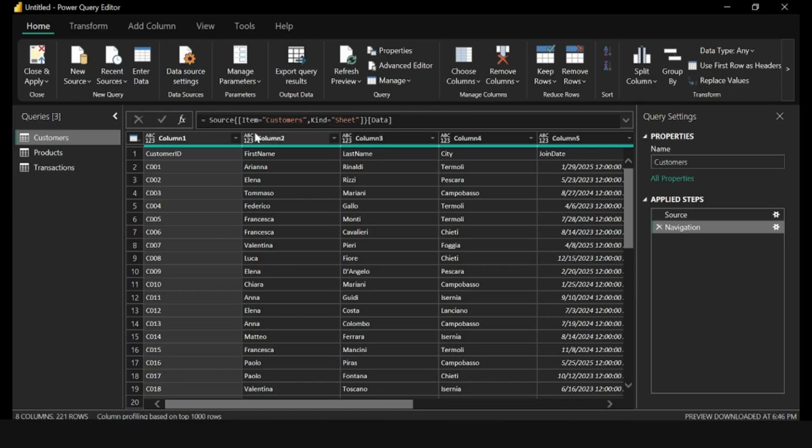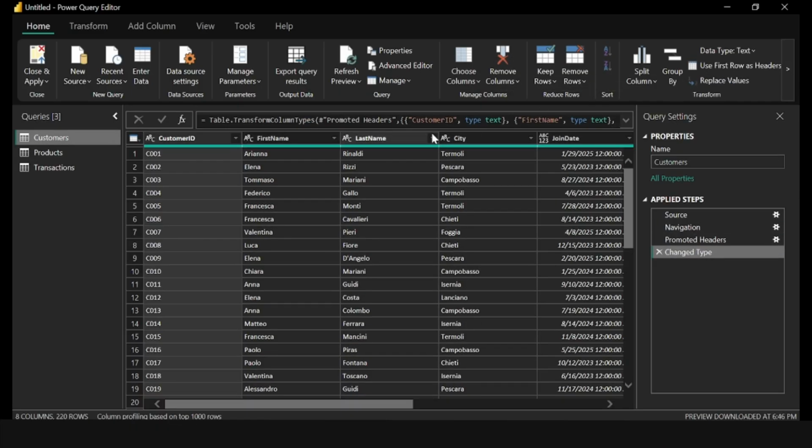To fix that, we go to the Home tab and press Use First Row as Headers. Now we can see that our table has proper headers. On the right, we can also see all applied steps that we can change and remove at any moment.